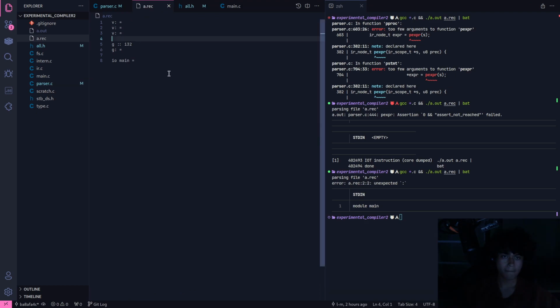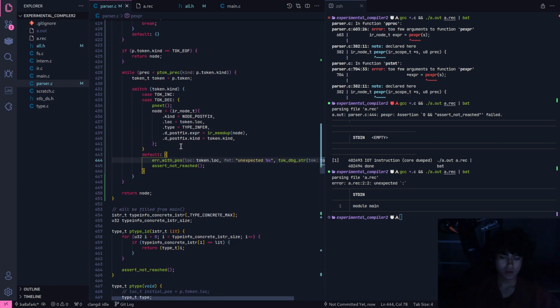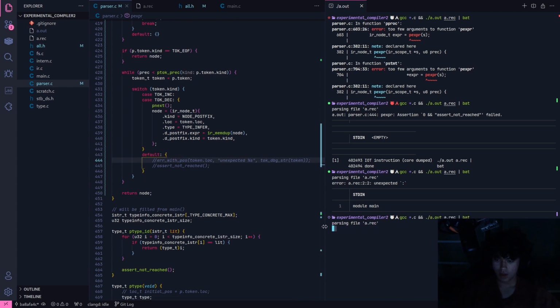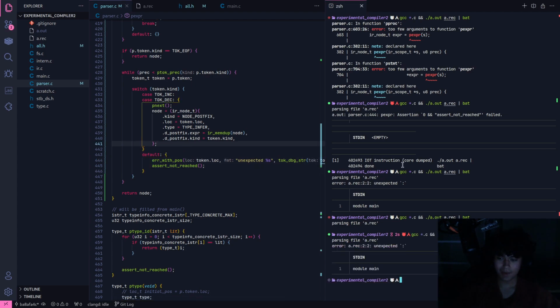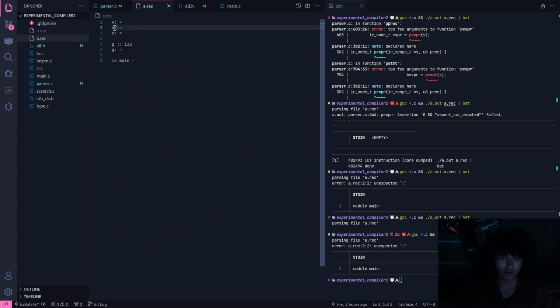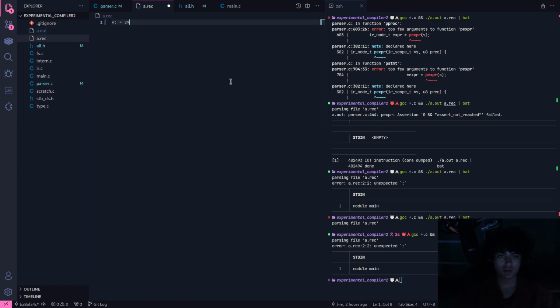Okay. Yeah, it's supposed to do this. It's supposed to do nothing. That's what it's supposed to do. But it is infinite looping, so maybe I'll leave that in for now. Yeah, unexpected colon. Alright, and I'll just do this. Colon this equals 29.